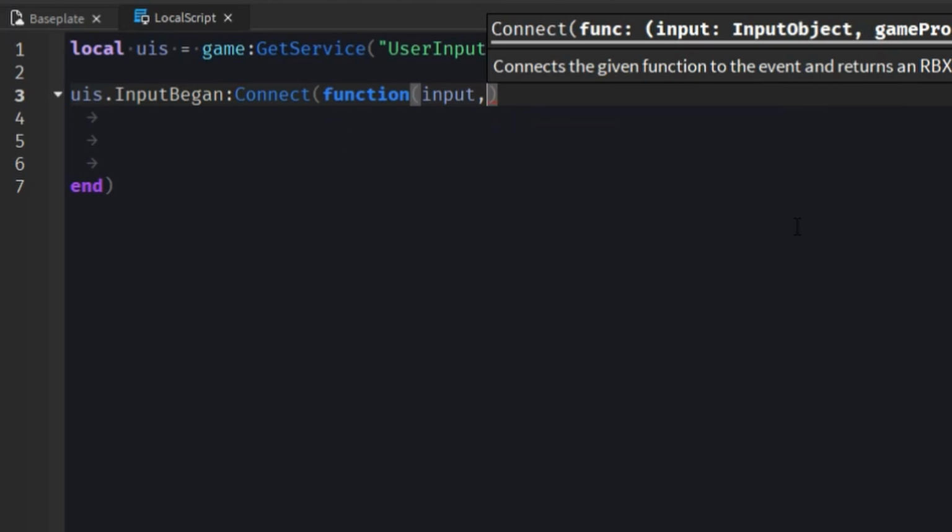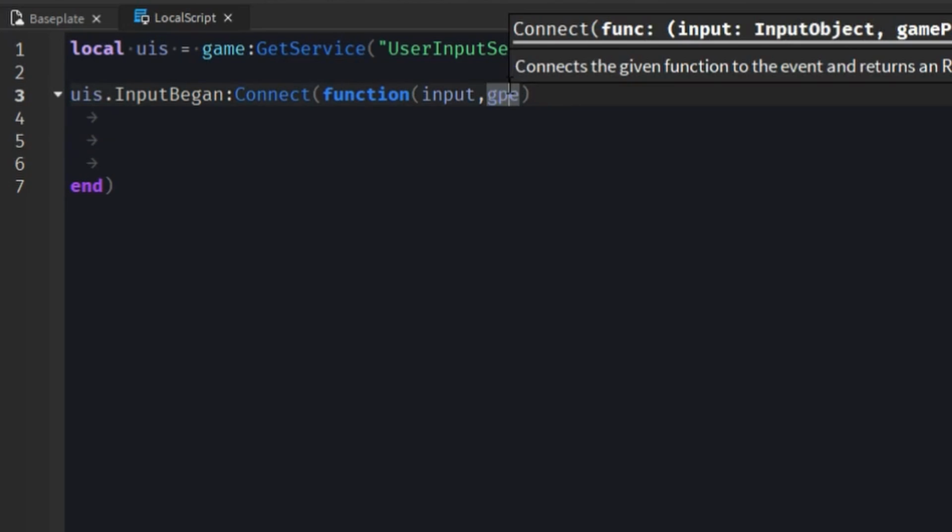Obviously, if somebody's typing in chat and they press Q, you don't want them to randomly fire off a fireball into the abyss. So gameProcessedEvent is true whenever a player is in the menu or typing in chat or something like that. So it's very useful for that.